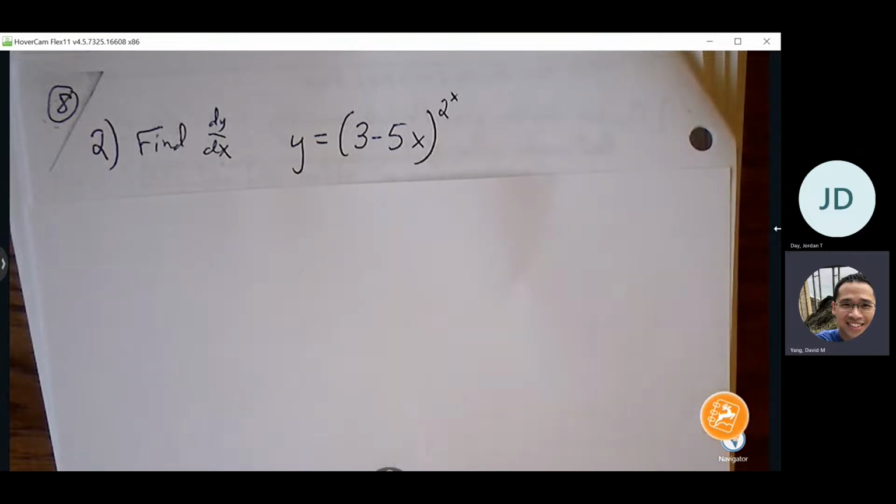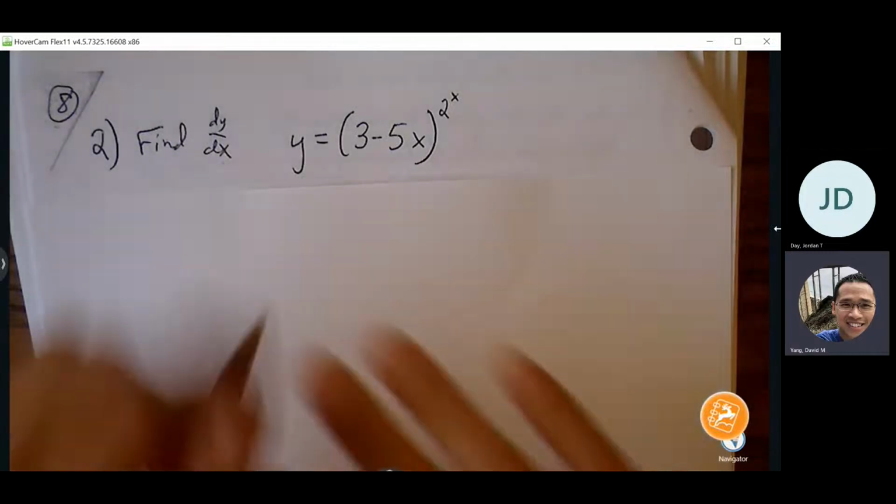We're looking at this problem, and the first thing you should realize is we just don't have a rule that can handle it. It's not the power rule. Power rule would be a variable raised to a constant. It's not the exponential rule. Exponential rule would be a constant raised to a variable. Here you've got a variable raised to a variable. So the only way to work around it is to find a way to bring the exponent down. That's why we use log differentiation to force that exponent to come down so that we actually have something to do. So natural log of both sides, and the exponent comes down.